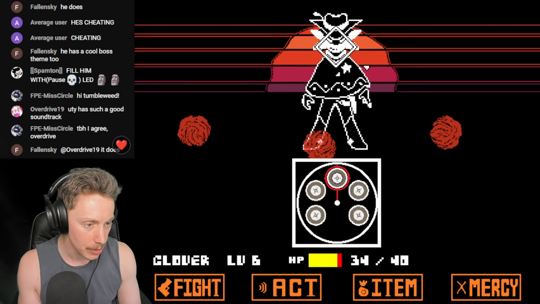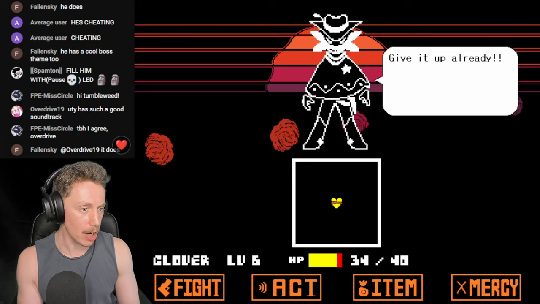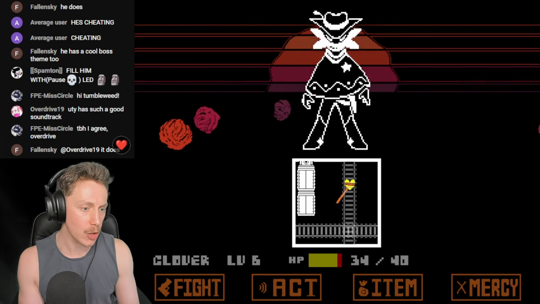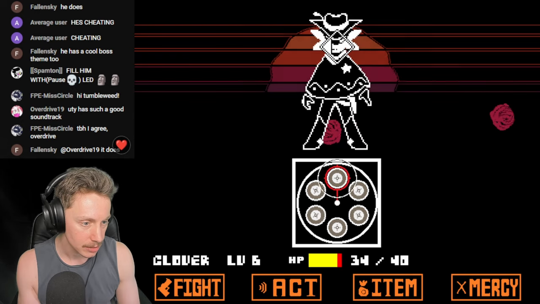Okay, 1, 2, 3, 4, 5, and 6. Boom, halfway down. Come on, give it up already. Watch out, there's choo-choo trains everywhere. There's so many choo-choo trains. Salo's fingers itch for his six shooter. Why doesn't he pull it out?